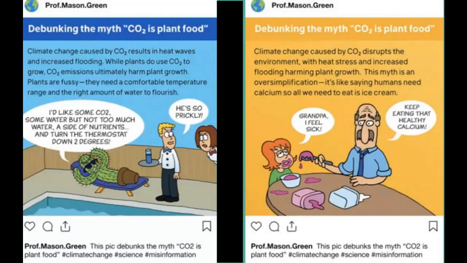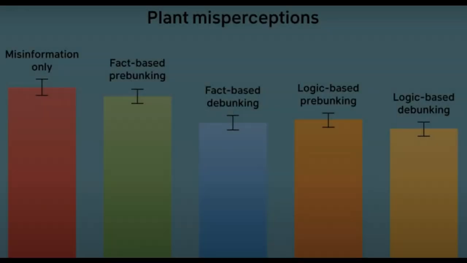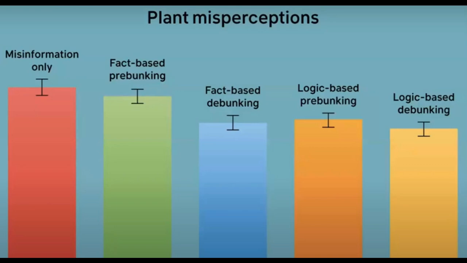Having mentioned debunking, I can't let you go without saying a little bit about it. In fact, there are different types of bunking. You can pre-bunk or debunk. And you can have a logic-based method of disarming misinformation or a fact-based method. You can explain how the misinformation trick works via its logic or simply deal with facts. And this last part of John Cook's work explains the results he achieved by using these different methods.